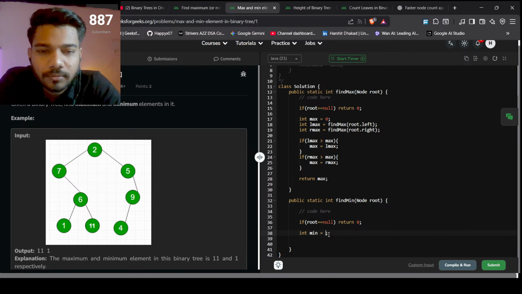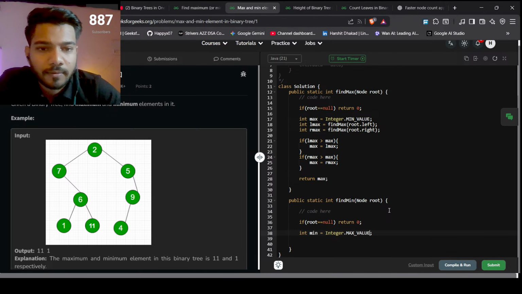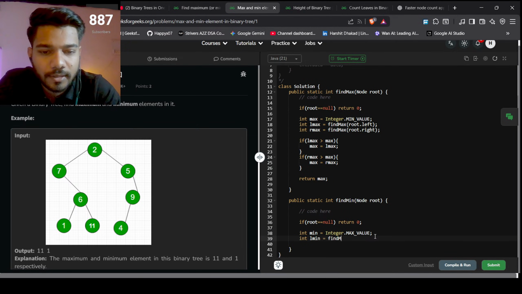int main, here we need to update one thing: max is equal to INT_MIN, and here the min will be INT_MAX, and then we will repeat the same thing. int lmin is equal to findMin of root, root dot left, and int rmin is equal to findMin of root dot right.